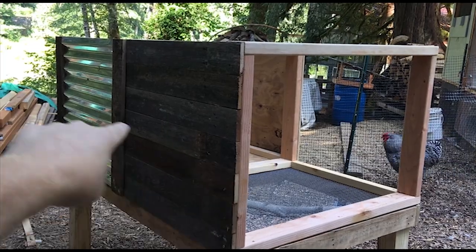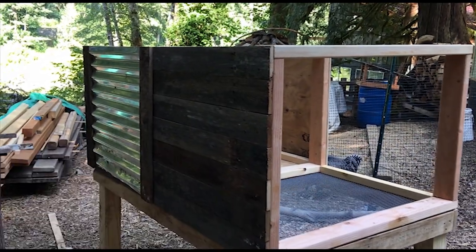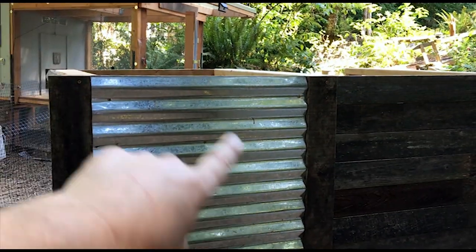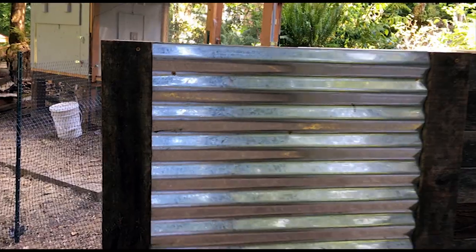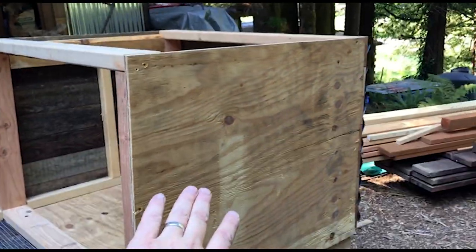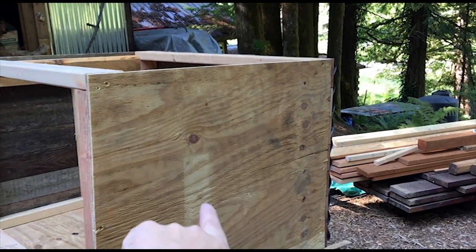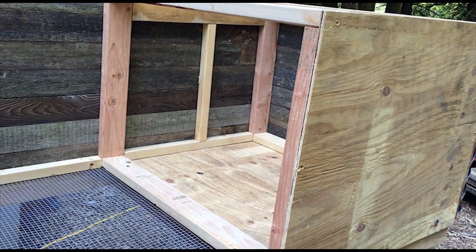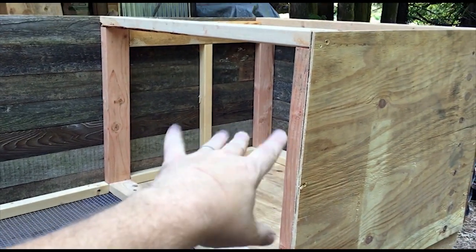So I've got the cedar fence boards going all the way across, and then I put some metal roofing on top of those cedar fence boards to make sure that the wind and rain stays out of there, because this section is gonna be their little house that's all covered in a little box. And then I did the same on the side here. The front is going to have their solid door here, and I'll cut that out in a little bit. I need to put in their wall here with their little entrance to their little home.